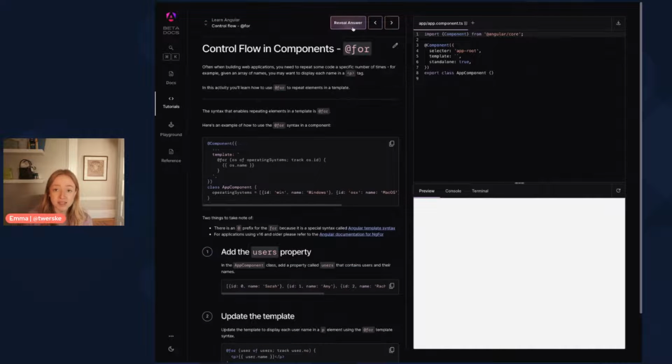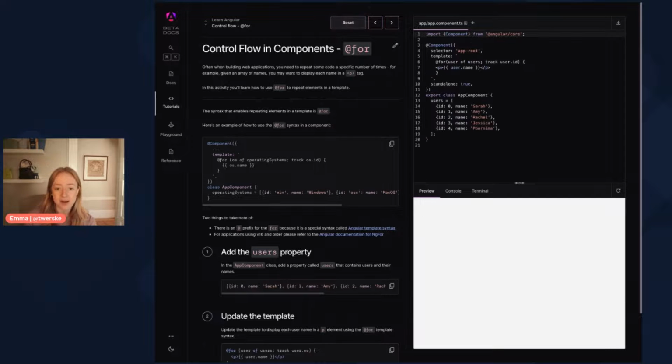So you can do one of these tasks, you can do all of them, you can do them sequentially, you can jump around, but you can do all of this in the browser to make sure that you can learn Angular without knowing all of the other stuff to get started. So if you just want to come back to Angular, see what we're doing, see what V17 is, then this is a really great way to do it.